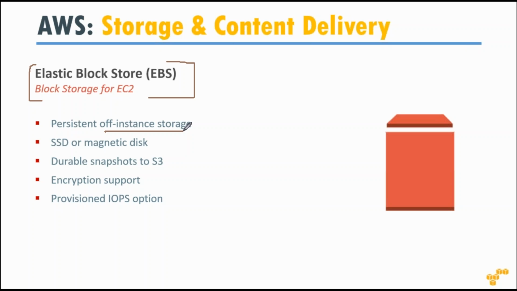You have an option of choosing whether you want an SSD based disk or a magnetic disk. You have multiple options in each of those. The SSD based disk gives you a very high IO performance at a considerably higher cost, whereas the magnetic spinning disks give you a moderate performance in input and output operations, but at a lower cost. So you need to choose between SSD based disks or magnetic based disks.